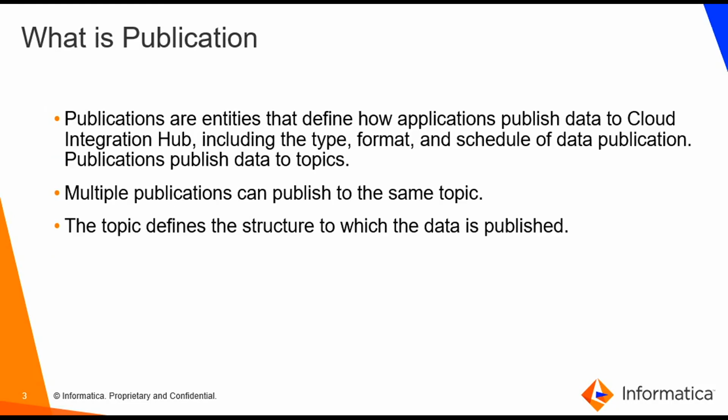What is a publication? It is an entity that defines how to publish data to CIH. So it defines how to publish the data to a publication repository. Also, we can define the schedule of data publication. Publications will generally publish data to topics. So a topic here will define the structure to which the data is published. And we can also define multiple publications that can publish to the same topic.